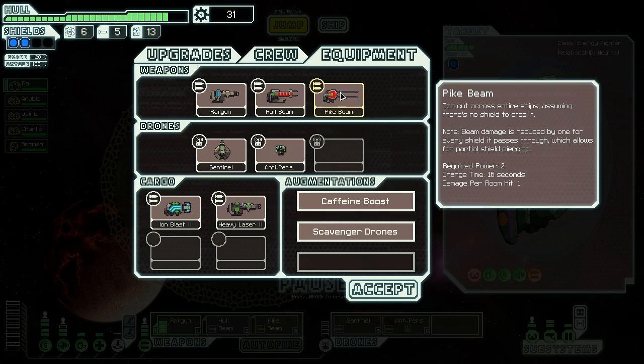I'm going to take the hull beam or the pike beam. Probably the pike beam, because it has a longer range. I'm not actually sure how these work. I haven't used them very much. But you know what? We're going to experiment a little bit more.